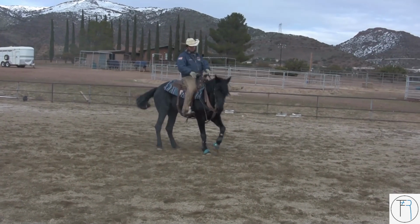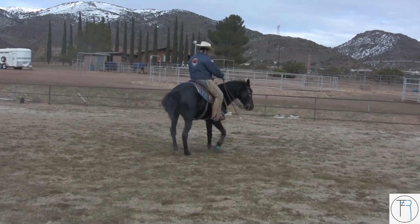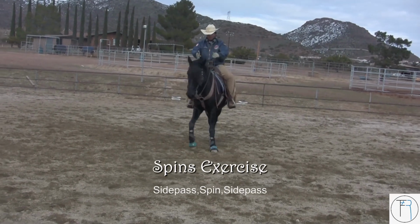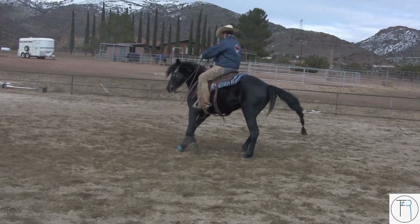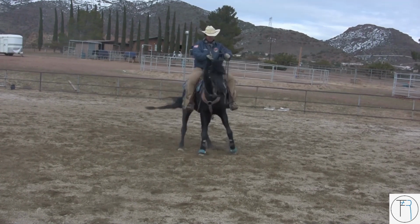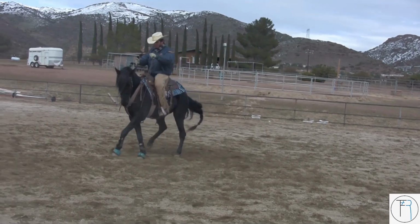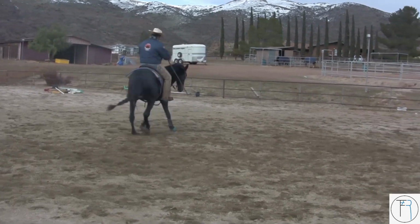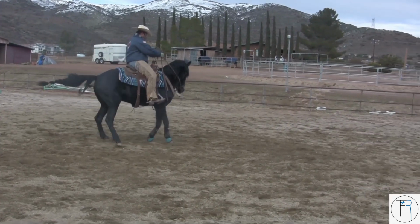So I like to make sure I get that spin going and I push them right out of it, so they're more than willing to do it again because they know they're not going to be trapped. You can also sit in the saddle doing a side pass, spin, side pass. This really gets their front legs over their inside leg.